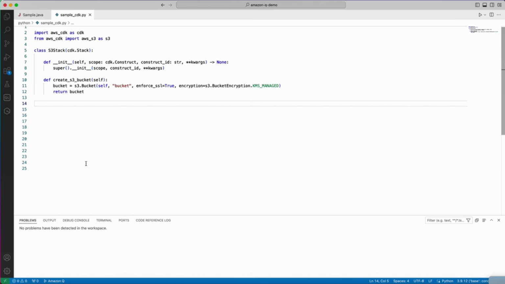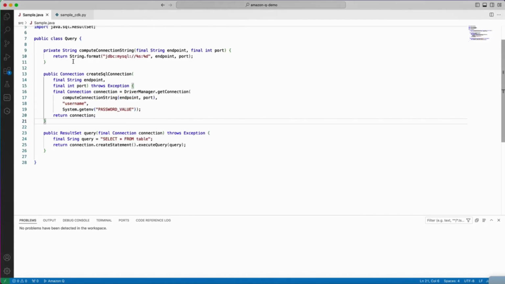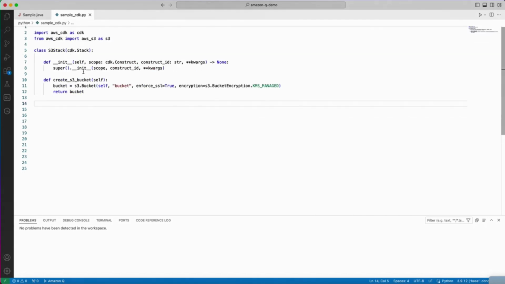Okay, so we have seen two examples in this short demo about how the security scanning feature in Amazon Q can be used by the developers to detect and remediate vulnerabilities. The first example we saw was about scanning Java code, and the second example was about scanning infrastructure as code. And in both the examples, Amazon Q helped the developer find vulnerabilities in their code while they were writing the code without any change in the context, and also helped them remediate the vulnerabilities even if they lacked the required security domain knowledge for doing that.